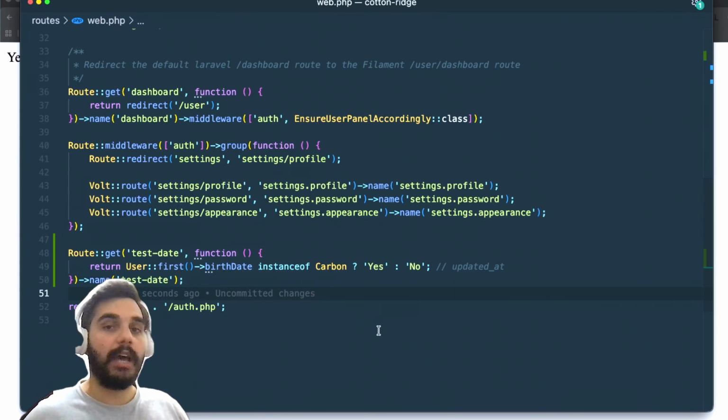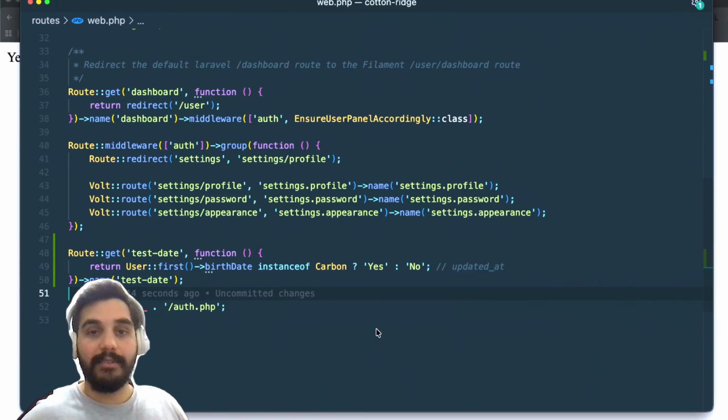So now we don't have to manually parse them as Carbon or convert the date into a Carbon instance, if we want to implement some logic on the date, execute some logic and pass it to a method that expects this date as a Carbon instance. So this way you can make any date inside a Laravel project, other than the default dates, work and act as a Carbon instance.